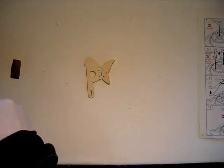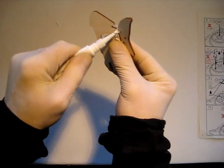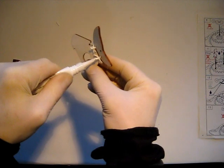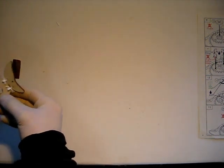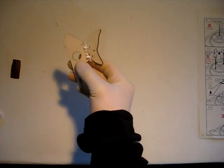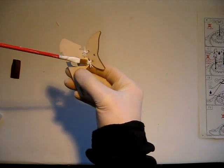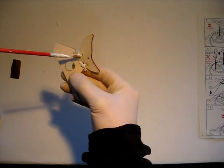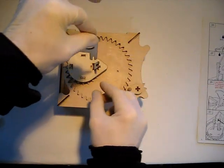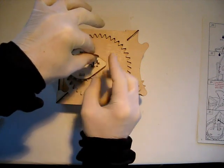Can be a good idea to put a blob of glue on those knots just to make sure they don't come apart. Some water on those to let it wick in to the string. Now we can put our fish body onto the stem. We'll slide on like so.